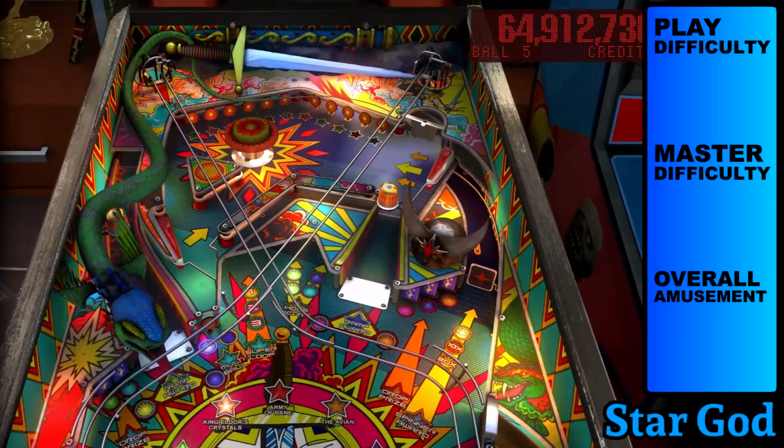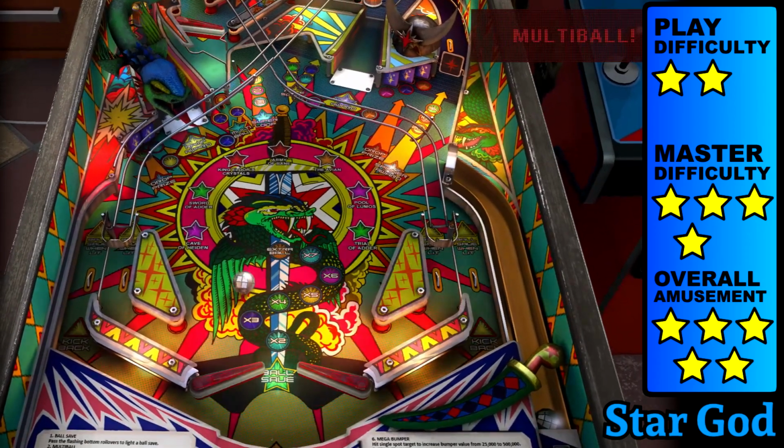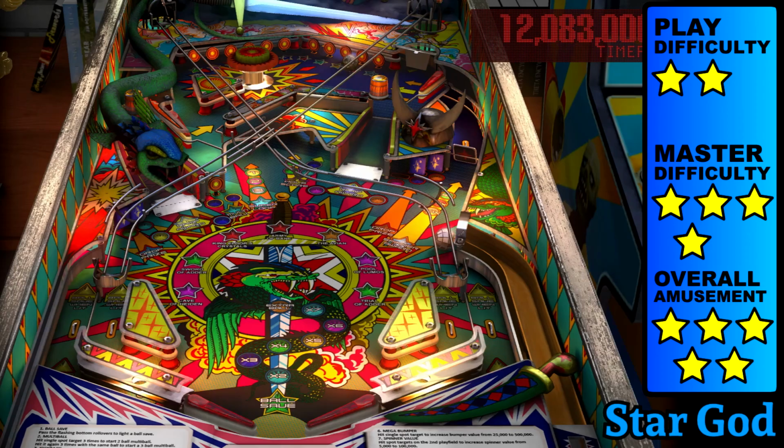Star God is a virtuous table that's easy to navigate thanks to its multiple pathways and upper playfield. Starting a mission is easy, just rotate the spinner 30 times and make any sinkhole.